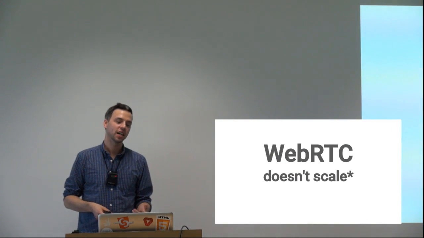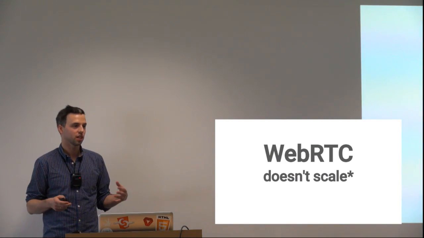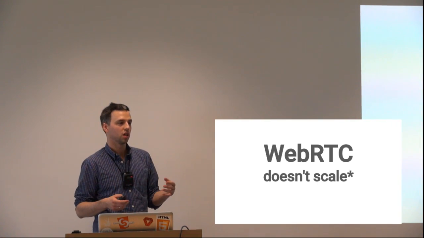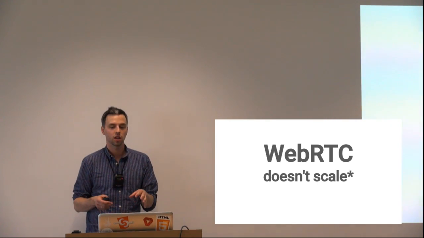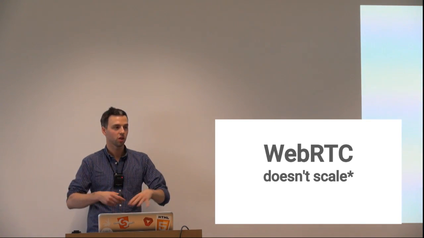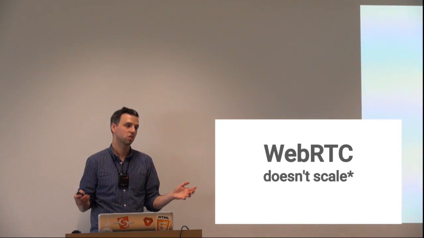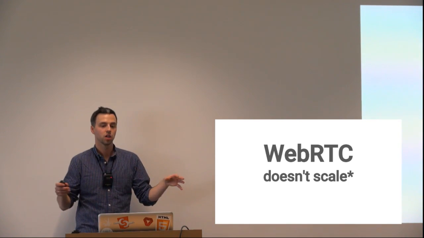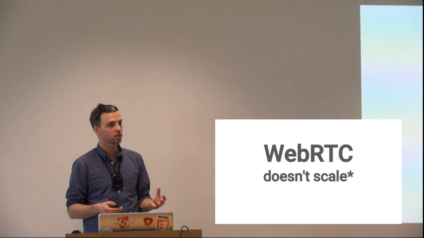So the issue with that is that WebRTC, or rather any peer-to-peer architecture, doesn't really scale that well. If you imagine that I want to share my screen with all of you, I would have to create maybe 50 or 100 WebRTC connections and stream my screen through all these connections. So it wouldn't simply work.